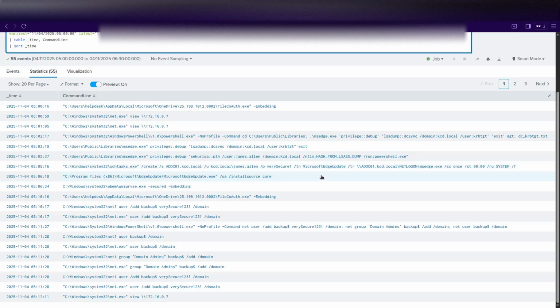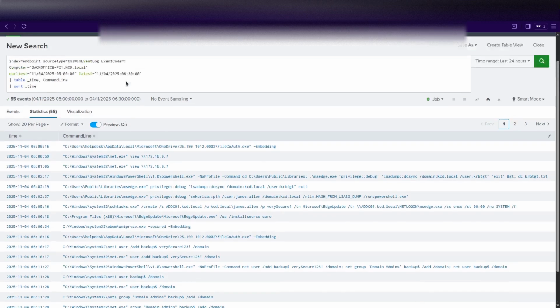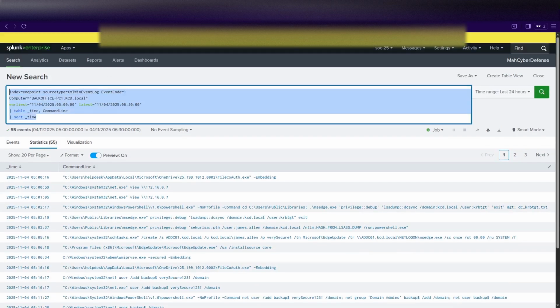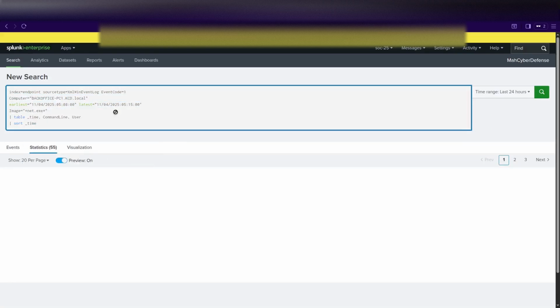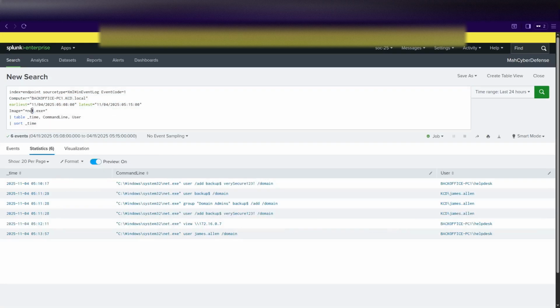That's the lateral movement in that field, and then here they're also trying to add the backdoor account as well, so we can see net being used. So okay, let's try to do this query, because that's the image they use, net.